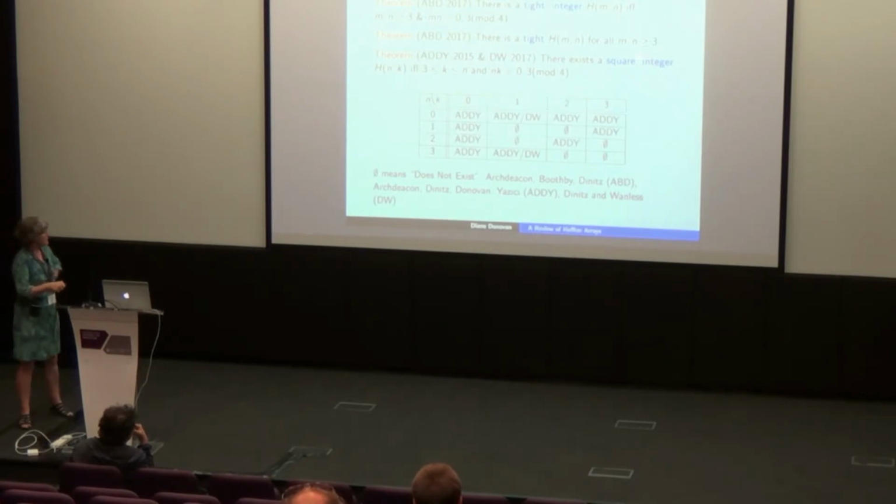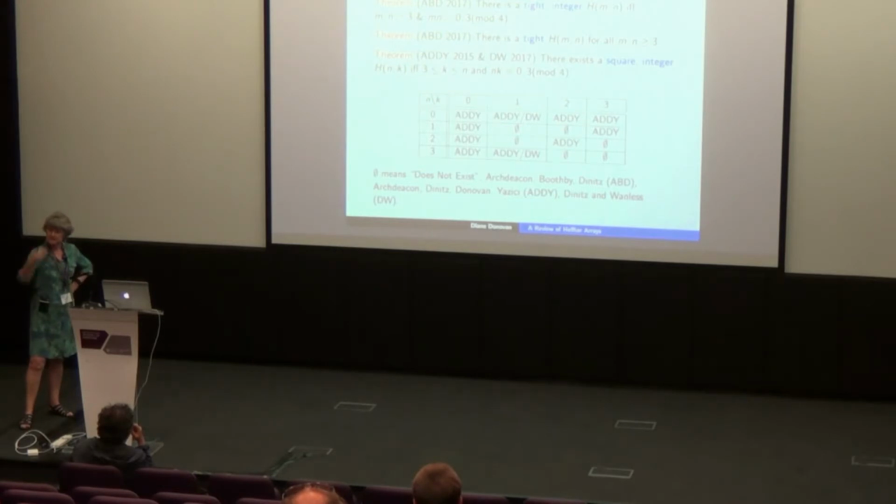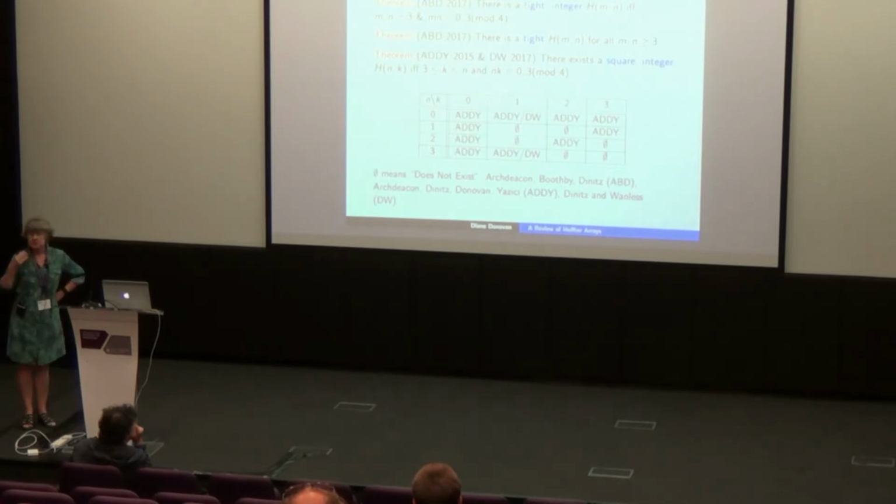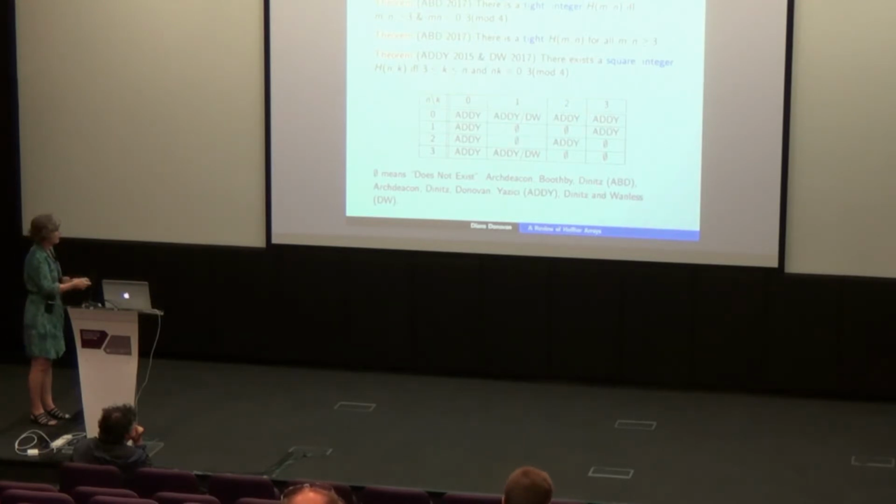So square integer means that you're taking the sum of each row and column to be exactly 0. So if you drop off that integer condition, you're saying that the sum of each row and column should be congruent to 0 modulo 2nk+1. So you think, all right, that's another degree of freedom, and it should be easier to get the non-integer ones. That's what we were thinking. So the non-integer ones are here.